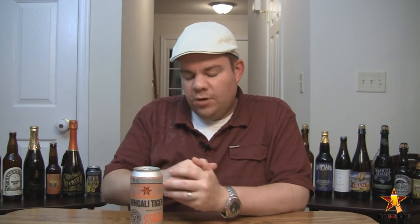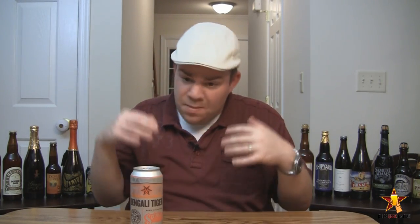They just started canning, I believe, in Memorial Day, so fresh can here. Can't wait to get into it. I've never had a Six Point craft beer — can't get them around me. They've got a lot of buzz going for them on Beer Advocate and they produce a lot of really solid beers. Really looking forward to this one. Without me jammering on anymore, let me get into a glass so you know how it smells, tastes, and give you the verdict on Six Point Brewing's Bengali Tiger IPA.